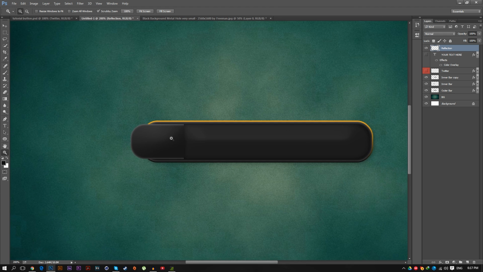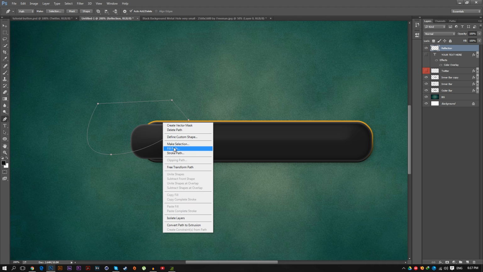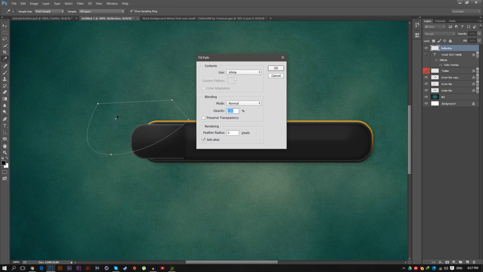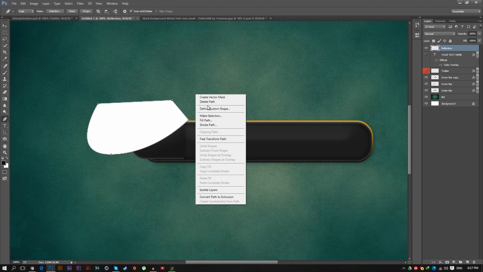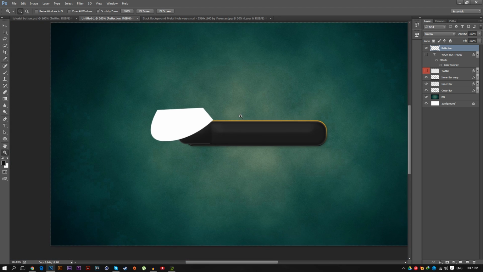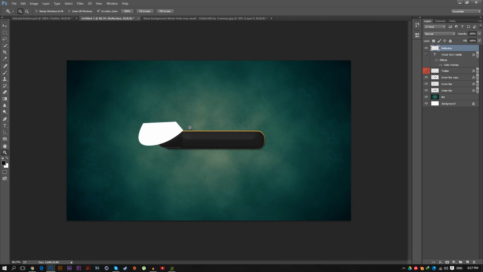Just select your pen tool, zoom in a little bit and make a shape just like that and finish the line, and right click on it, select fill path and make sure the color is white, and right click on it again and click delete path, zoom out a little bit.